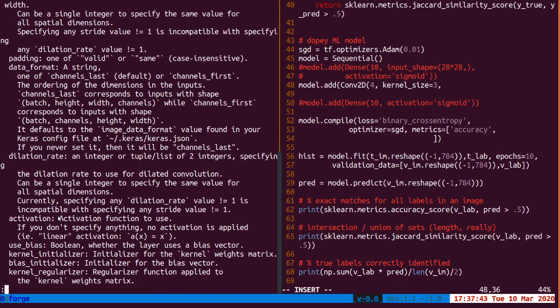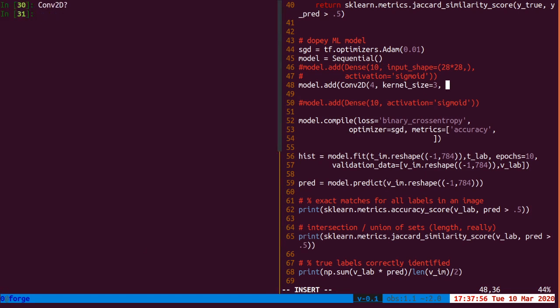And activation. You can put an activation after it, or if it's a built-in one, you can just say, hey, do the activation here. We're just going to do it here. Make our lives a little simpler. And we're not going to worry about regularization right now. That will be something we consider in the future, though. So, I didn't need to worry about padding. I didn't need to worry about strides. Those were all fine. Activation equals, we're going to do rectified linear. It's very commonly used in convolutional models like this.